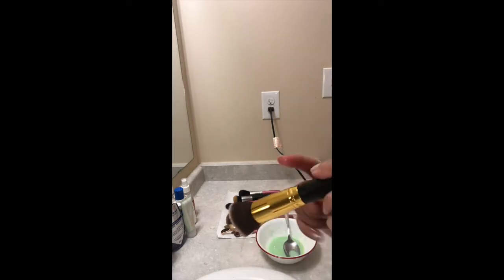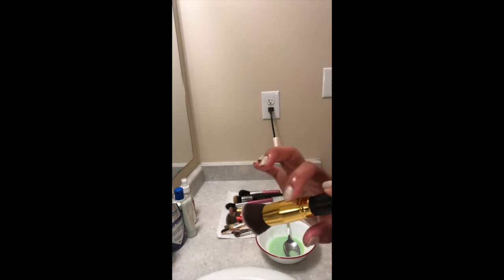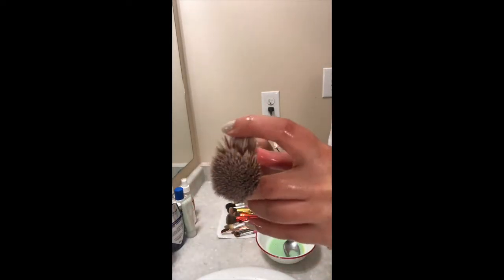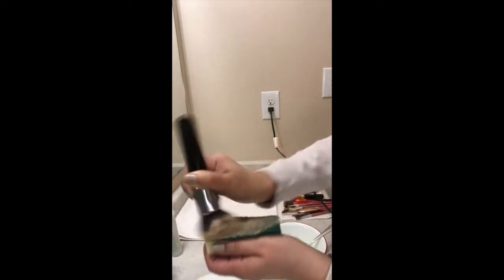Be sure not to wash the middle part of your brush because it will get loose and it'll fall off. This is a big foundation brush, so it's got lots of bristles. You really want to wash all of them.